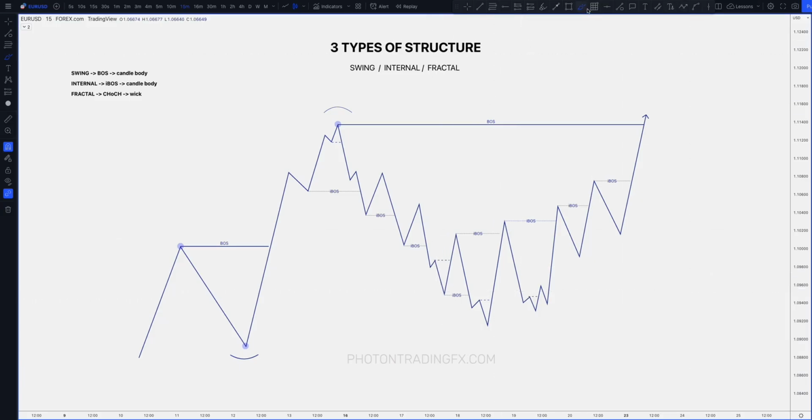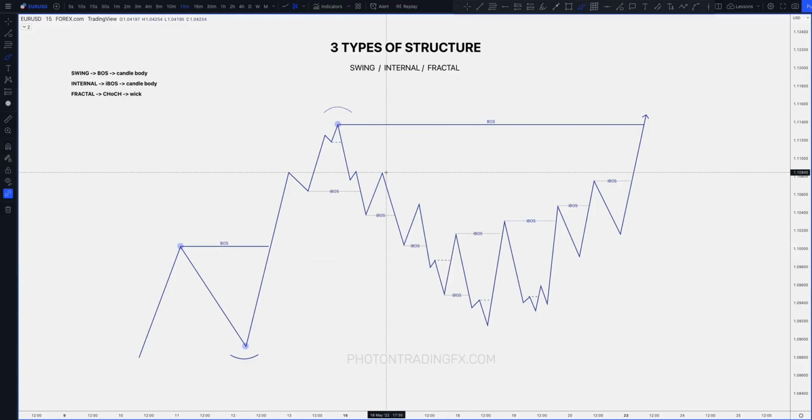Let's talk about, I guess, one last thing, weak structure and strong structure. So we know that essentially a strong low, right? So this low here, the reason why it's strong is because it achieved its job. It broke a high, right? So this is weak because that movement never broke any structure. But this becomes a strong low once it causes that break of structure. Okay, so we know that when price is pulling back, we expect the strong low to hold because it broke structure, right? We should know that. We should be very, very comfortable with that theory.